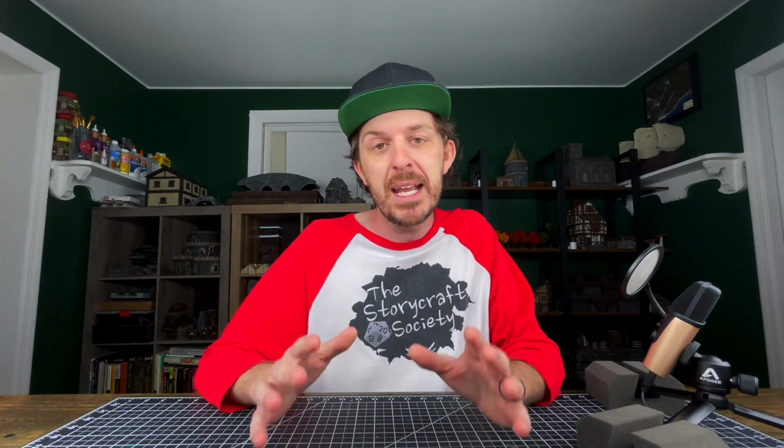So I wanted to make an awesome prop for my character. I've never made a wand before. I actually don't even know how to start, although I have some ideas in my head. More specifically, and to be clear, I do not recommend this, I avoided looking up any kind of videos online of how to do this. I am just gonna be shooting from the hip on this one, and it'll either turn out really good, and it'll be awesome that I ended up with a great looking wand, or it will be a compendium of things not to do, in which case hopefully that will be entertaining for you.